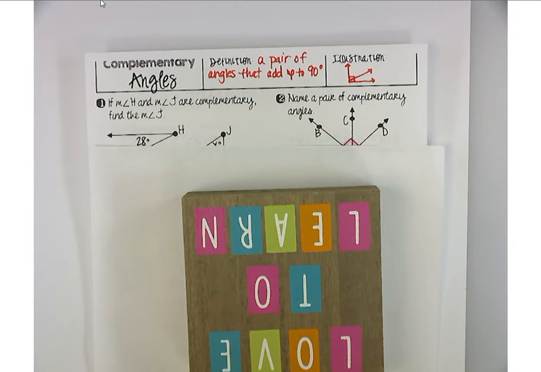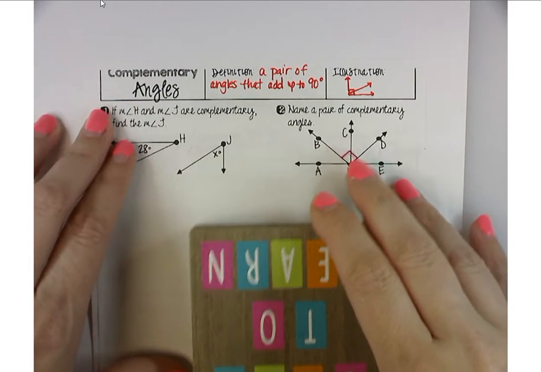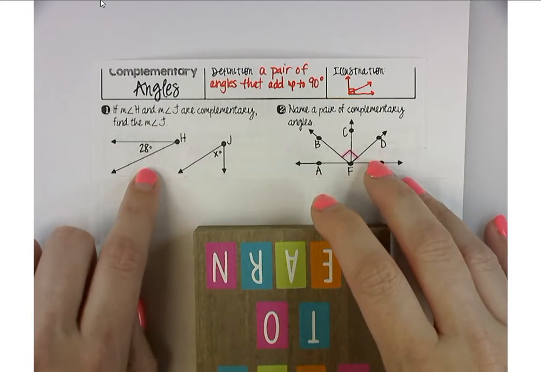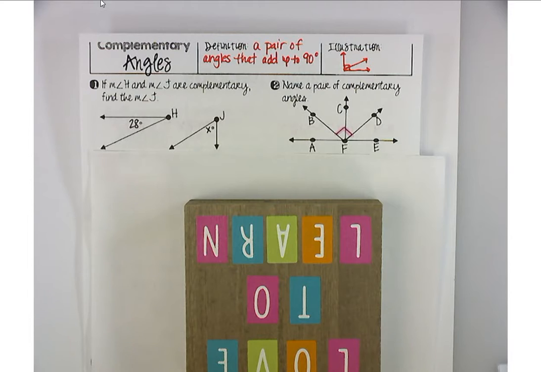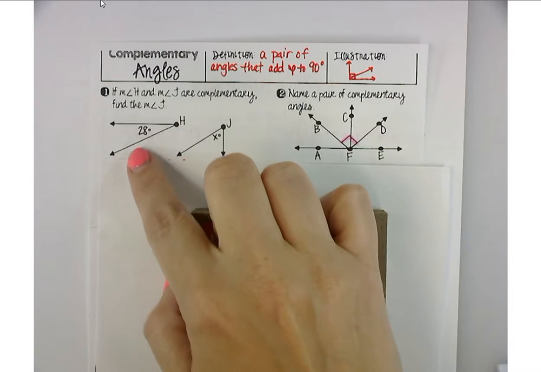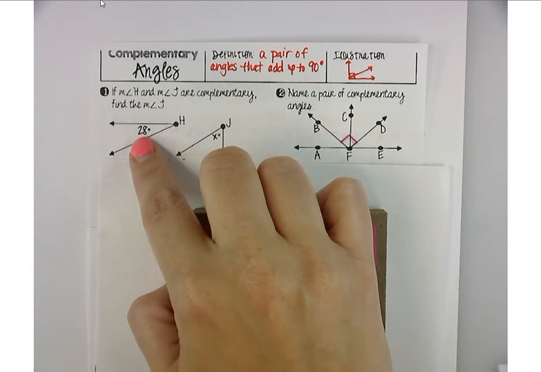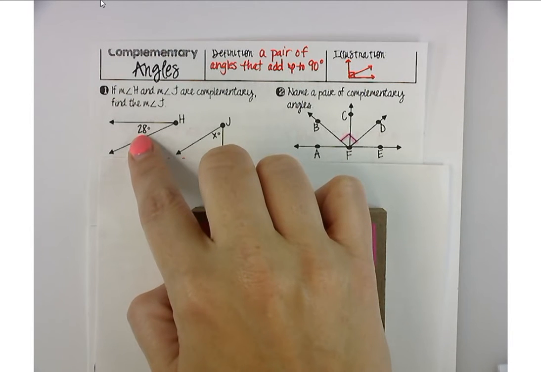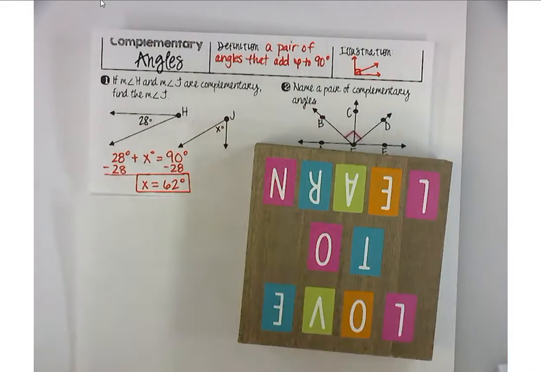Okay, so for number 1, when you're trying to figure out the missing angle, if you don't have a calculator, what you should start doing is trying to add up to the number that you want. So I always try to go to a whole number. So the next whole number after 28 is 30. So how much would I add to get to 30? 2, and then from 30 to 90? 60, right? So then that's how you would get 62. Okay, you could also do the old-fashioned subtraction.